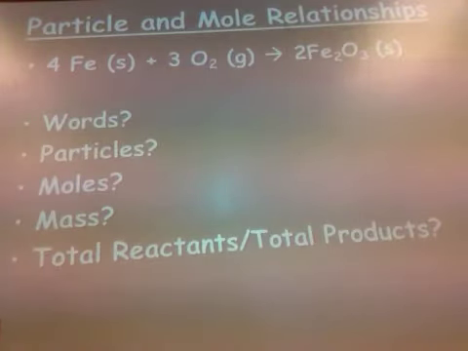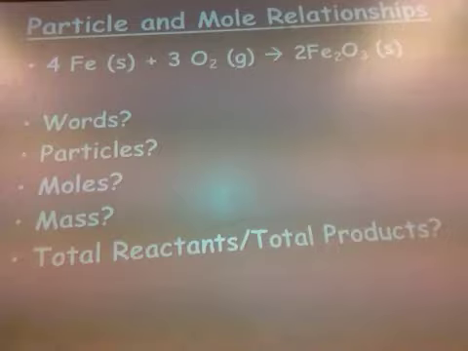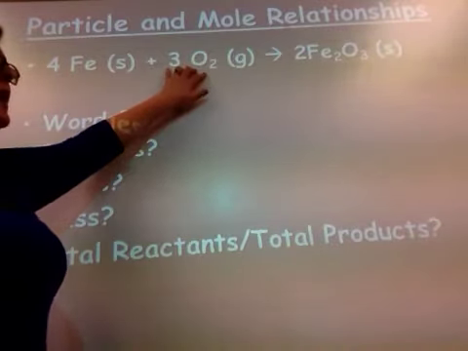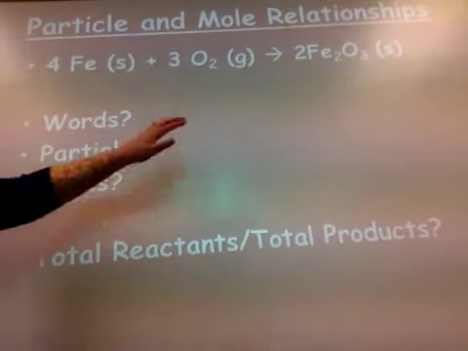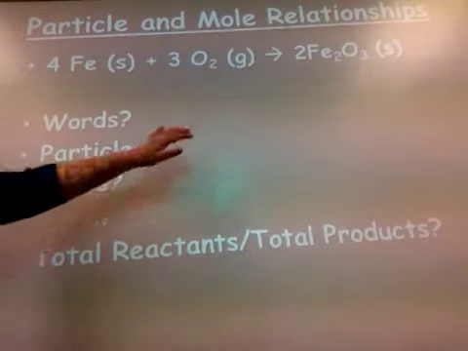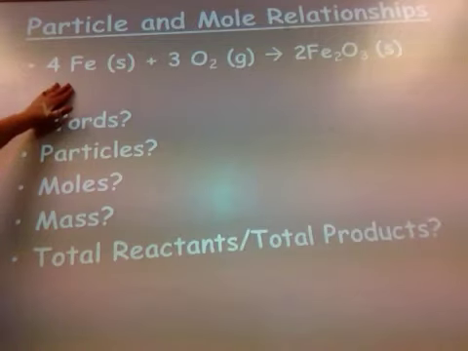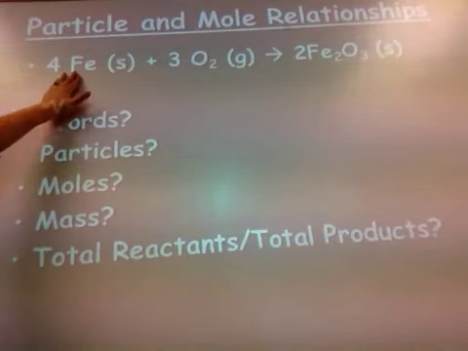If I want to go on to oxygen, I have O2. Well, I know oxygen has a mass of 16, but I have 2 of those, so it's really like 32. So if I want to know the mass of how much total oxygen I have here, what would that be? If this is 32, but I have 3 of them, I'm going to take 32 times 3, and that's going to give me what? 96. So I should have 96 grams of oxygen. If you did your iron, you should have 223 grams of iron.